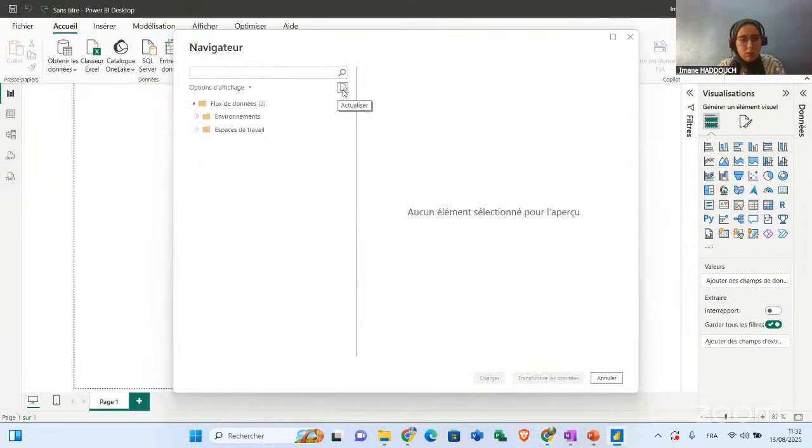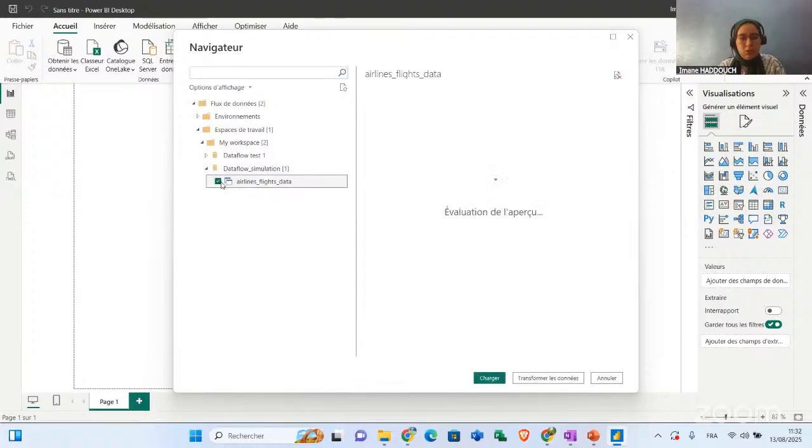So let's refresh my environment. Okay, here is our table with the transformation we did on the data flow.